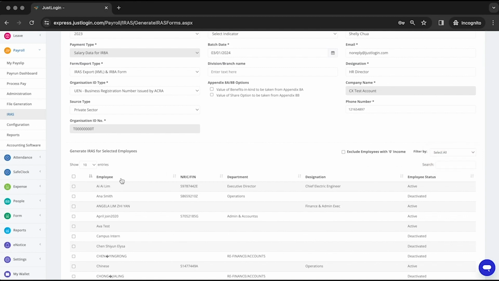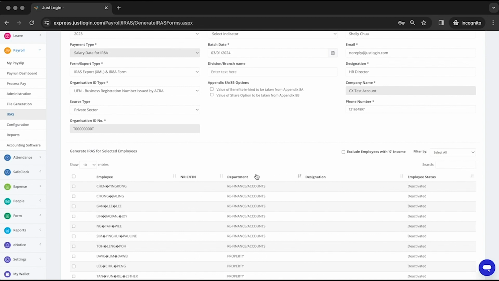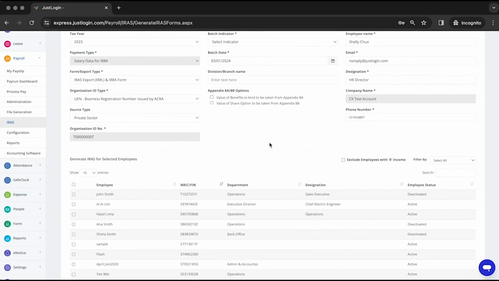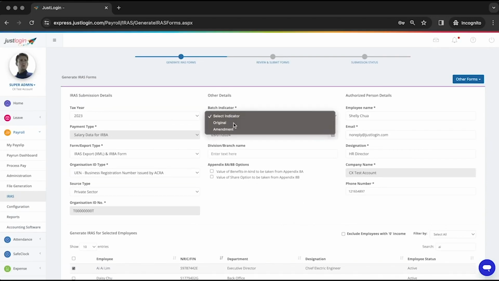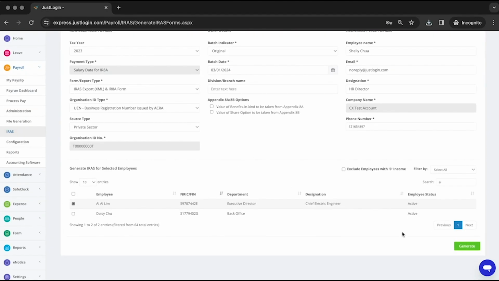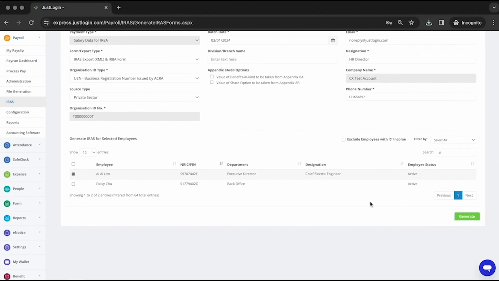You can also click here if you are looking for specifics like status, designation, department, and NRIC or FIN. Let me update and type in directly. Let me just update above for a moment. Hold on for a second or two, and yes, generate.